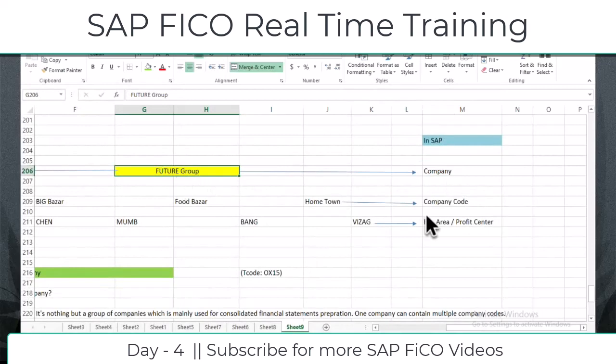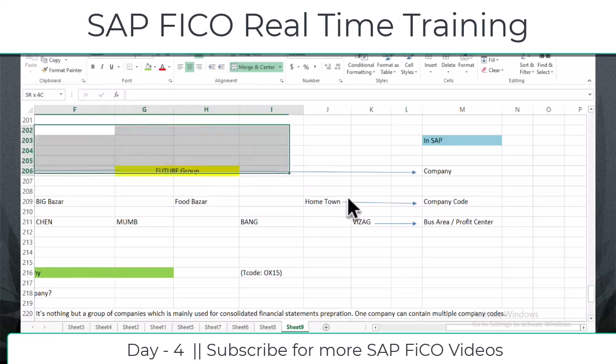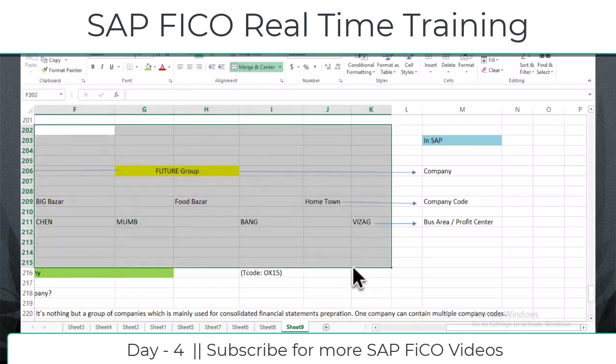Company means it is a group. Company code means a company within a group. Example, Reliance is the company. In SAP terminology, Reliance Industries is a company code, Reliance Smart is a company code, Reliance Digital is a company code. All these things we are configuring in one box, one system server. That is called client. Don't think it's a customer ID or something like this. In functional terms, okay, I agree with you, client means customer, right? But here, client is a technical term. It is the SAP box number, ID number.